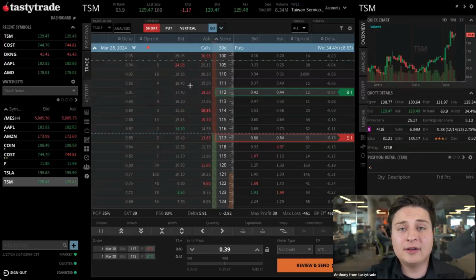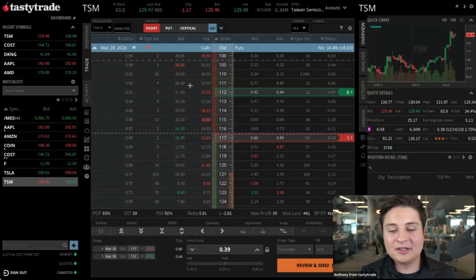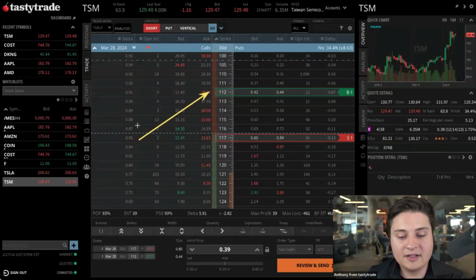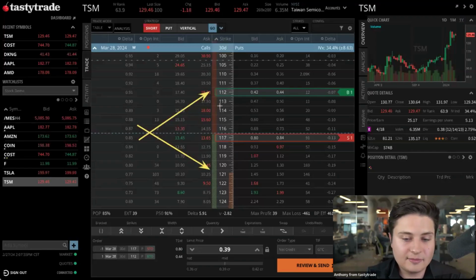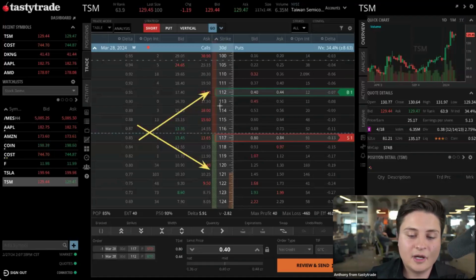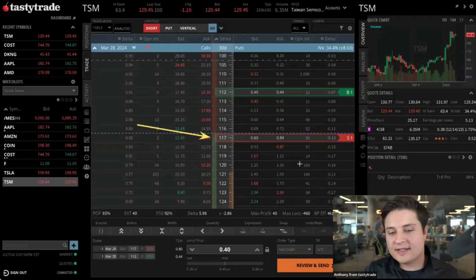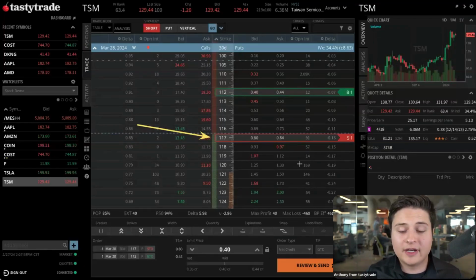Now, a couple other things I wanted to point out here on the table mode. You can actually get a good little idea of what your profit and loss zones may be directly from the table mode here. I still like the analysis mode a lot when I want to go a little bit deeper and maybe refine my investigation on where my exact P&L zones may be. But this gives you a nice little snapshot of where you may see a profit or loss at expiration. That would be denoted by these red and green bars here. So obviously red is you're at a loss on this trade if it's trading at a price of 116. So you'll see here it starts at about 116. You're at a loss if it's trading at about 116 or lower come expiration. And then you're at a profit at expiration if it's trading at about 117 or higher. So you get a nice little breakdown of the P&L zones there directly on the strike column in the table mode.